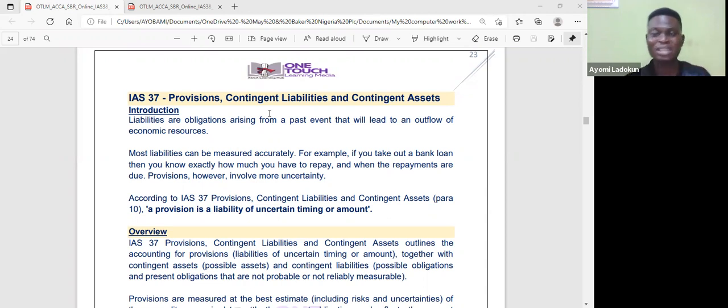Three conditions must be met. Number one, there must be a present obligation, legal or constructive, as a result of past events, the obligating events. Two, an outflow of resources will be required to settle the obligation. And three, the amount of the obligation can be measured reliably. It's so simple and so sweet the way I have said it, but if you see some questions, it becomes a problem, because you have not understood what I've just said.